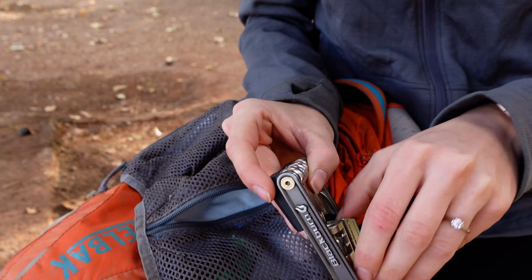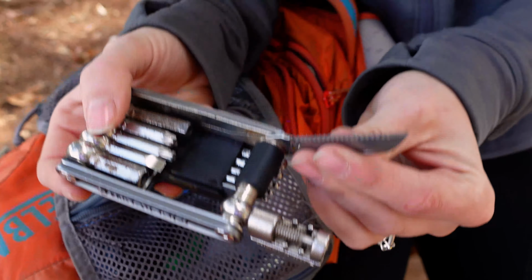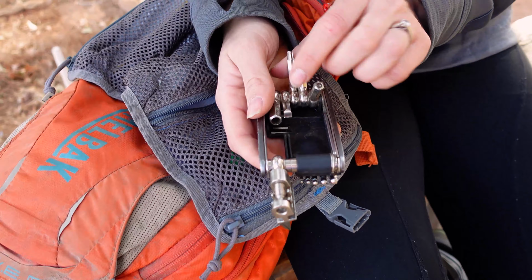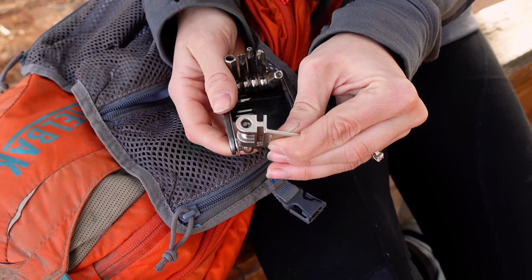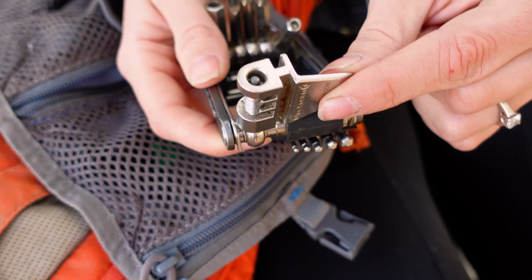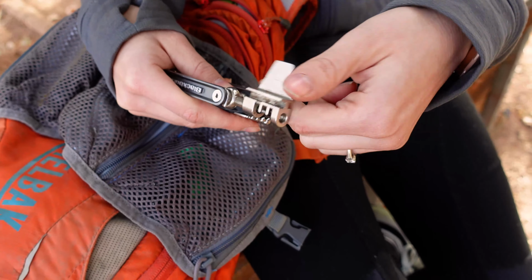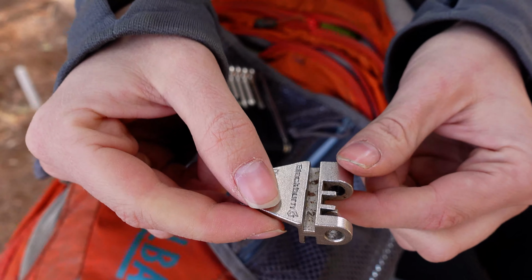Another thing I really like is that it has a pocket knife, which has come in handy multiple times. Some other great features: it has a T25, it has an 8mm for pedals, and then also it has a nifty chain breaker tool. I have kind of found this thing hard to use at some points because it requires a lot of finger strength, but I have been able to use it in a pinch. So if we take this thing out, with this tool you can remove a valve core, and it's a spoke wrench.